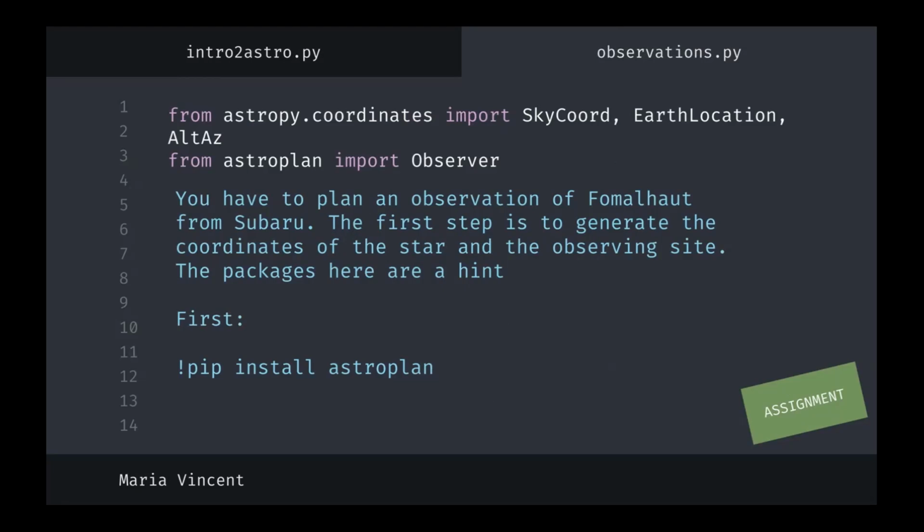I will post a solution to this because this is a bit of a complicated tool, but the reason I gave this as an exercise is so that you can explore how these packages work in your spare time and figure out what you need to do. And there are worked out tutorials and examples you can find online. And while I did show you how to install Astropy, and Astropy does come with your Anaconda installation, Astroplan doesn't. So you can use pip install astroplan to do this.